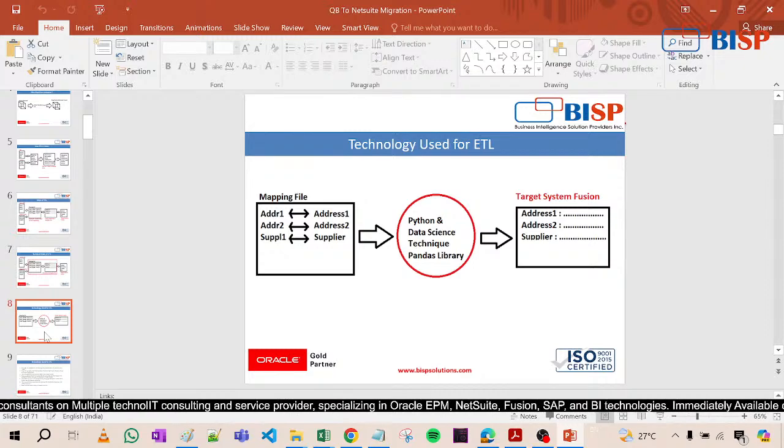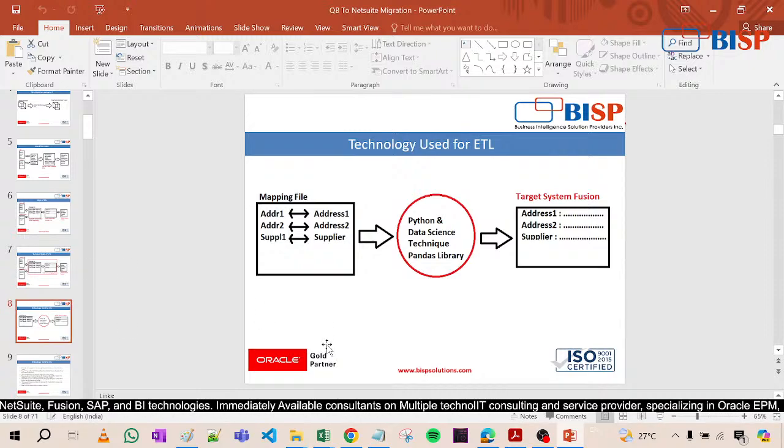Basically it is done by the developer, that his scripting should be able to create the log files: how many files are uploaded, how many files are rejected, how many files are successful, how many are not successful. All these things should be registered under one log file.